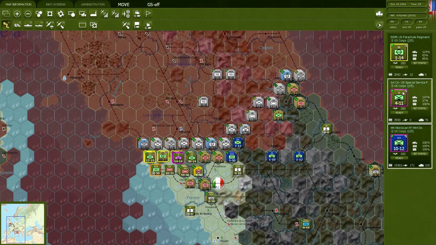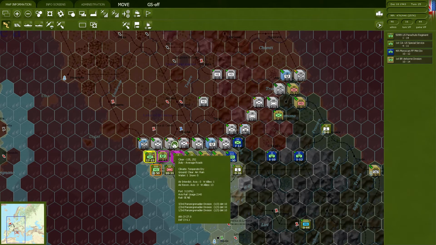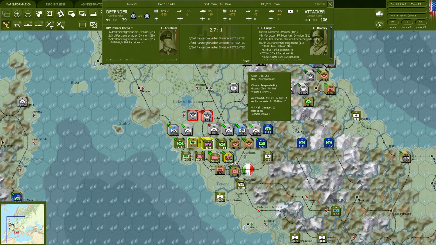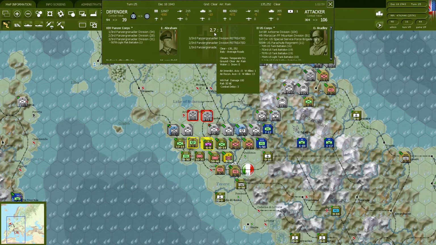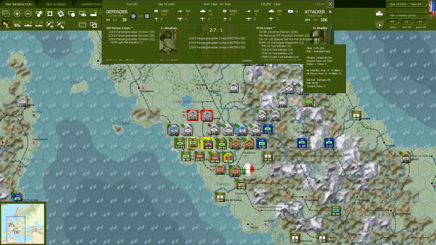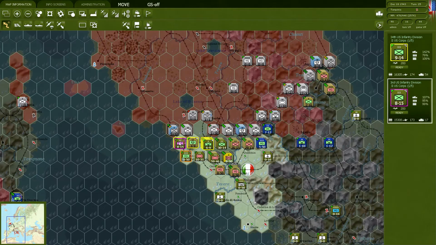Right, so let's pick you. I don't think we need the parachute regiment. And let's pick the Indians and do a deliberate attack on these units here. We are getting them to retreat, and it's not actually super great. I mean, 2.7 to 1, that's a good ratio, but it's not that we couldn't have spared a lot here. So nice to see that that went well.